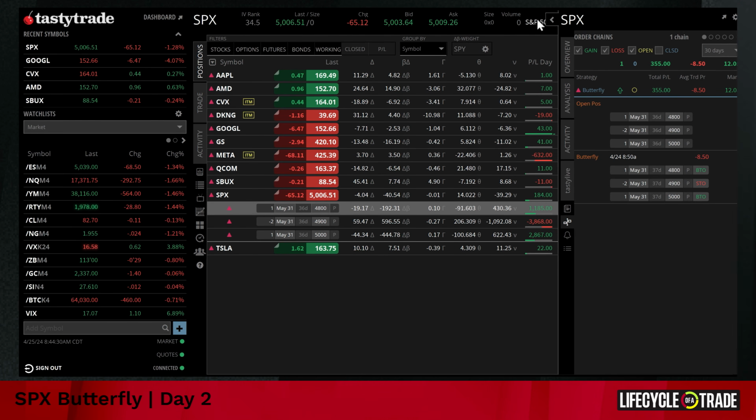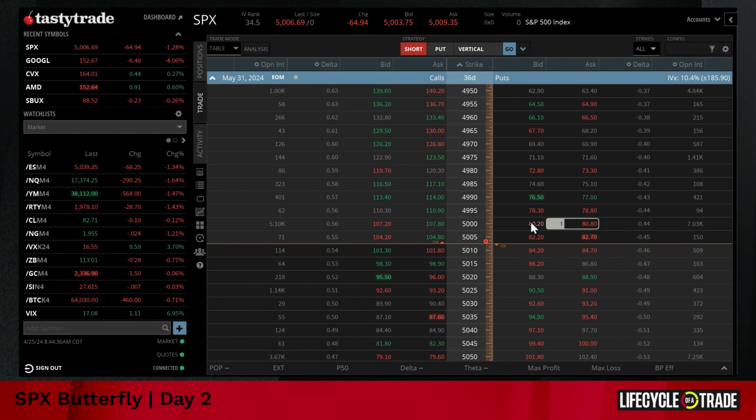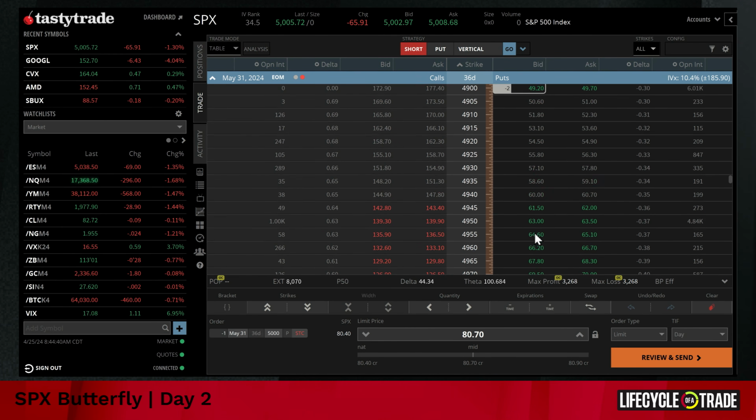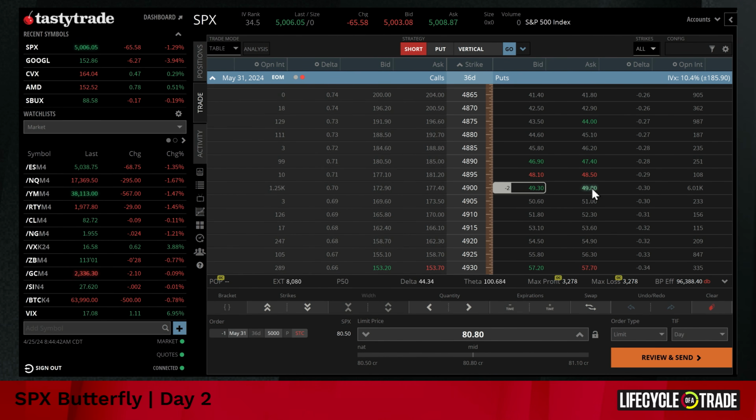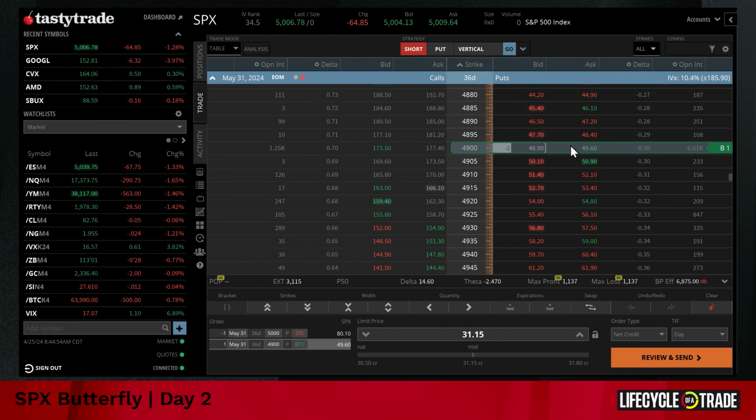So for SPX, we had the 36-day trade. We're now right at the money on this butterfly, this out-of-the-money butterfly. It's a perfect time to close this trade and take some profits on what has been the perfect move for us this morning. So the way to close this trade, you would click the bid price on your long option to sell out of the 5,000. On the short options, we'd want to buy those. So to buy them, we click the ask price.